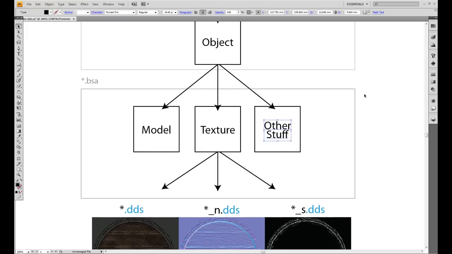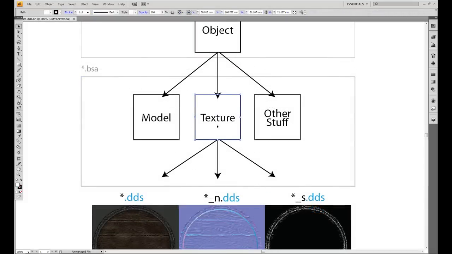Typically in Skyrim, the vanilla items are in what are called BSA files. BSA files are kind of like zip files for Skyrim. The engine understands how to read these, and it can open them up and get the pieces of the files that it needs. If you want to edit these yourself, you're going to need some sort of unpacker. They're out there. They're easy to find. You just need to be able to find something that can open and extract BSAs. But I'm not going to go into that because Custom Sigils doesn't use it. What I've done is just provided textures for you.